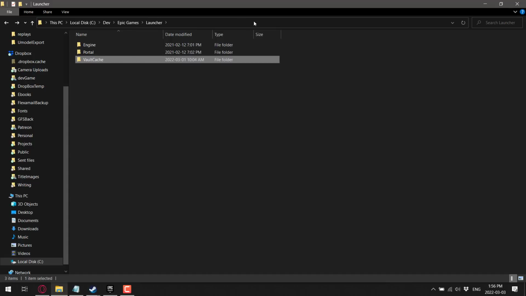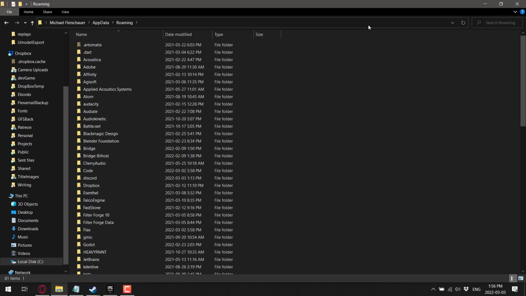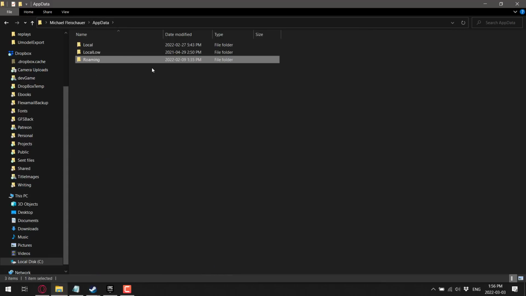Now, the other thing to be aware of in terms of file locations, if you're on Windows, is AppData. If you're on Mac, it's generally either Application Support or in Library. When you come in here to AppData, you're going to find three sets of things: Local, LocalLow, and Roaming. Now, these are kind of install-specific things. A lot of times you can delete them, but not always, and you will lose your user settings and that kind of stuff if you do delete these things.